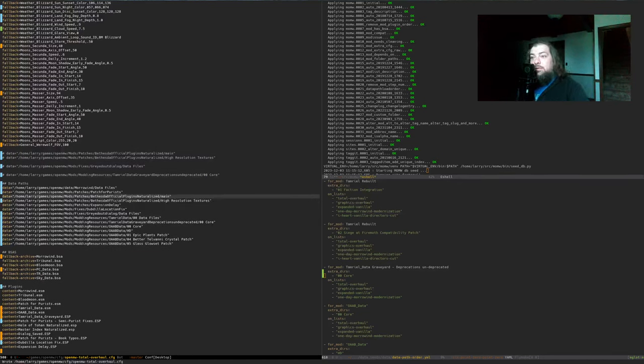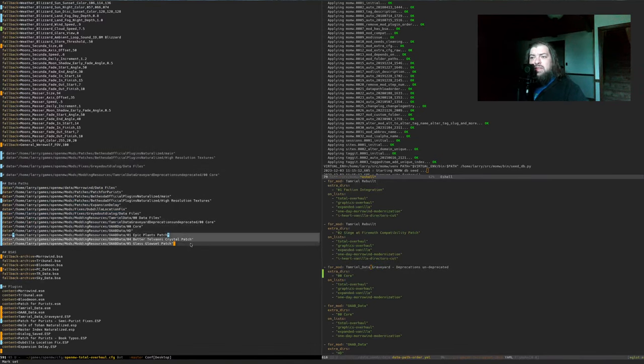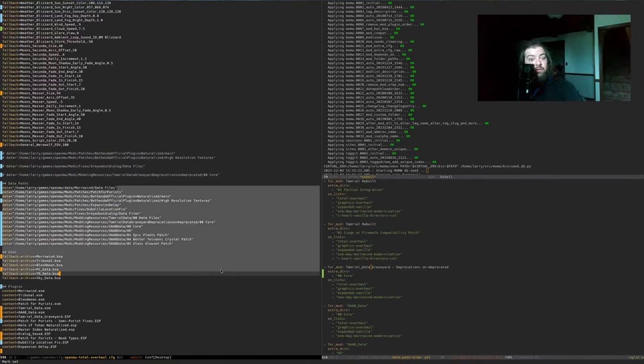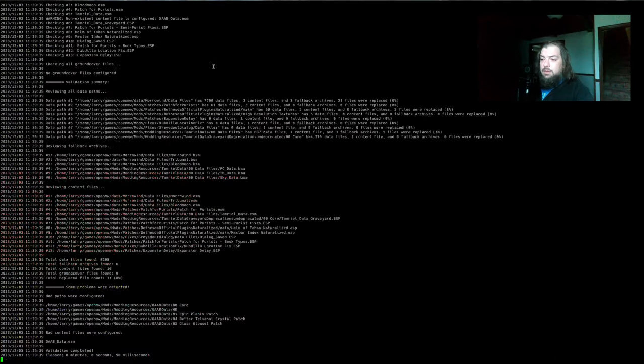All right, so yeah, and to clarify what I'm doing here, these are just in the data. We were missing some paths, right? So I fixed them up and added it here. And in the meantime, as I'm progressing through the list, we're just going to monkey patch it and make it work. So, okay, check me. Ooh, bad paths were configured. All right, okay.